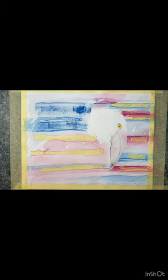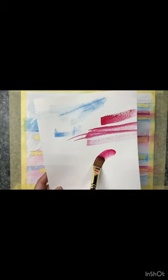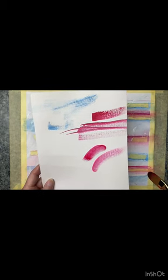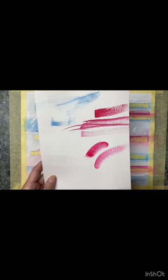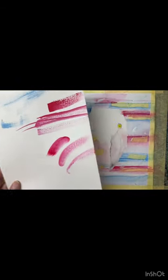So if I wet that brush and load it up with some of that red, I'm gonna see if I can do it this way or this way. It always works better on the practice paper than it does on the real project. And it's so frustrating, but lots of practice. Okay, I'm gonna try with the red. Let's keep our fingers crossed.